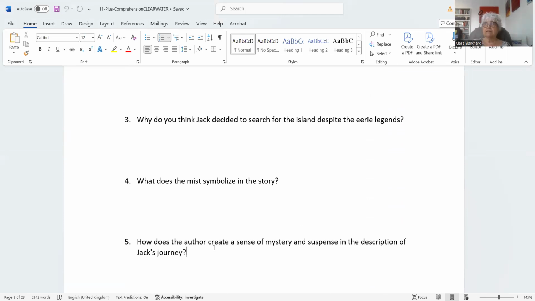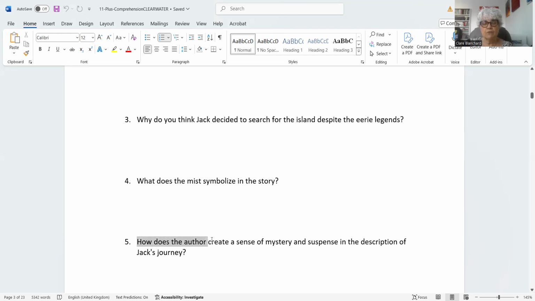What we've got here is an 11 plus comprehension question that is actually looking ahead to the skill set that students are going to need in GCSE and even beyond. So it's actually a deceptively simple question, and we need to be aware of what we're being asked to do. Because what we're doing now is developing the higher order thinking skills that schools are looking for when they are marking your 11 plus papers. So let's look at the first part of the question.